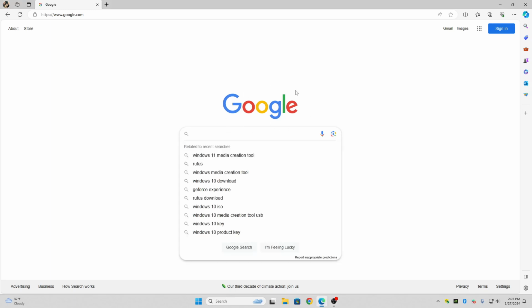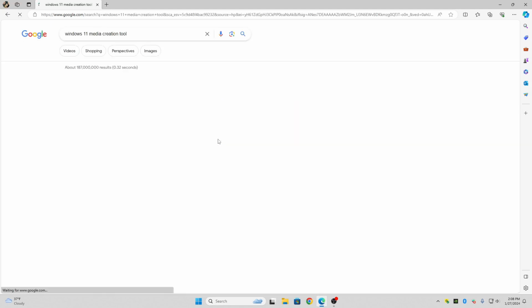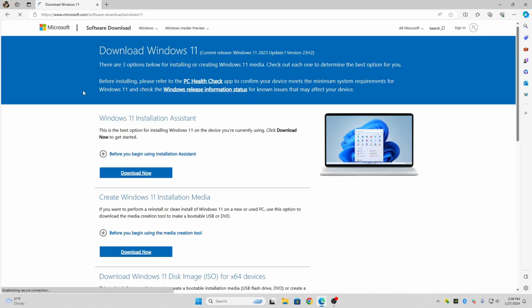So it's the same method as the Windows 10 that I just showed you, and we are going to put in Windows 11 media creation tool, press enter, and it's a little bit different, I suppose. So we are going to click on download Windows 11.